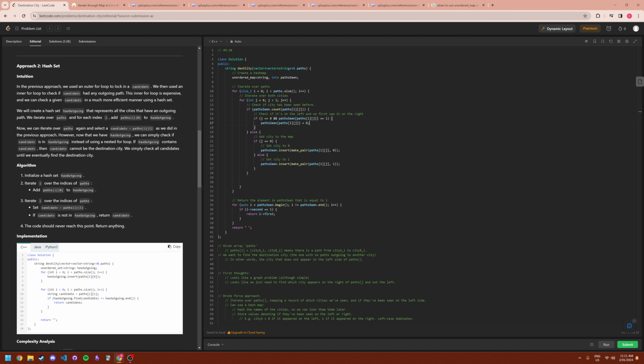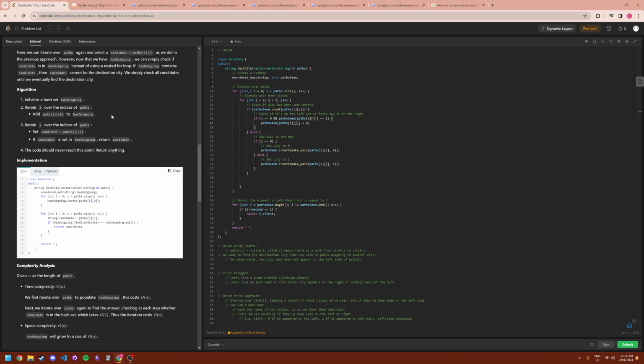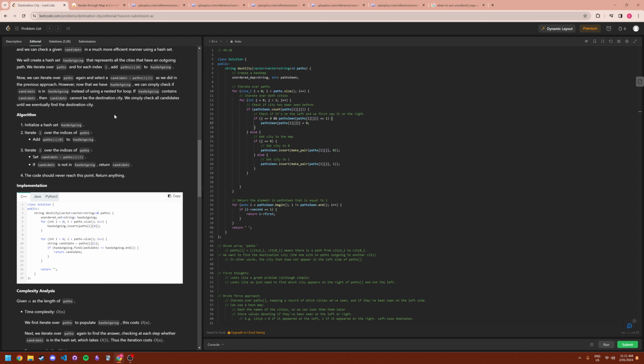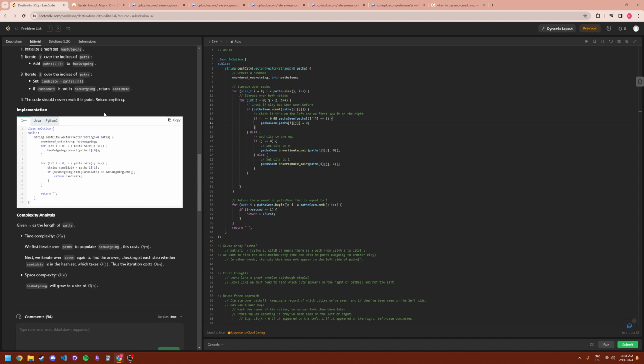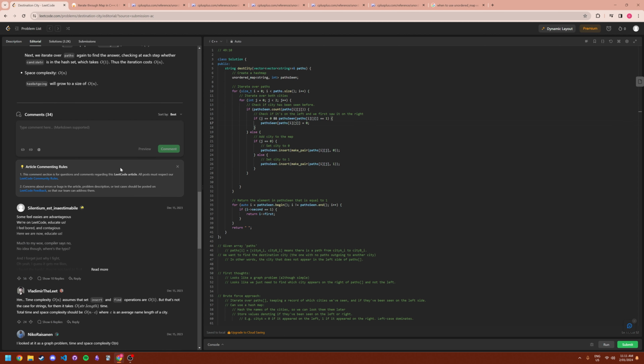Theirs goes over paths once on the left side, and then goes over the right until it hits a destination city. Mine goes over the left and the right, and then goes over it again. Yeah, I think that's right. Alrighty, but it's the same time complexity.